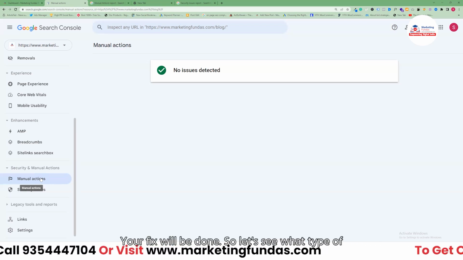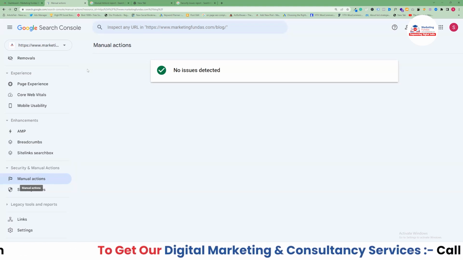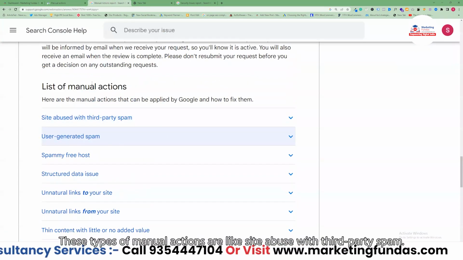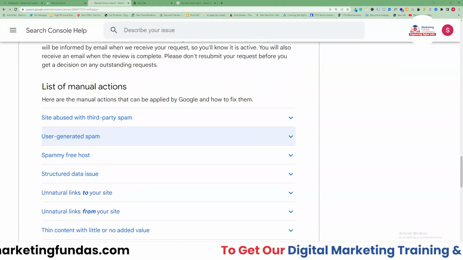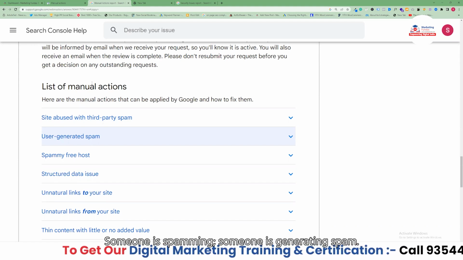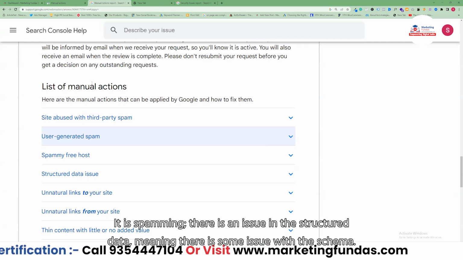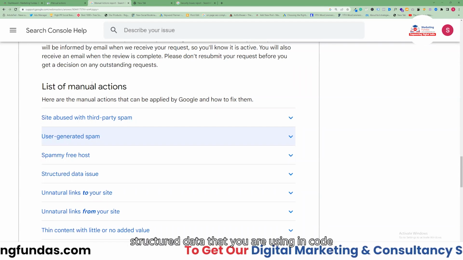So let's see what types of actions Google takes on your website. Here is an article where you will get to know what types of manual actions are present, like site abuse with third-party spam. If someone is putting in spam or generating spam, it is spamming. There is an issue in the structured data, meaning there is some issue with the schema or the code you're using.